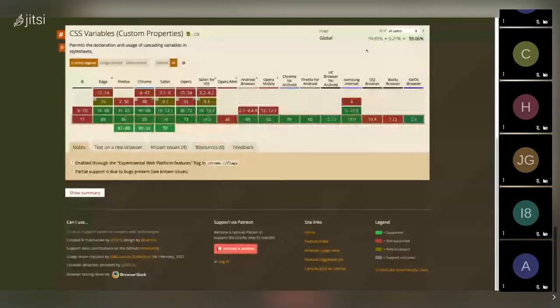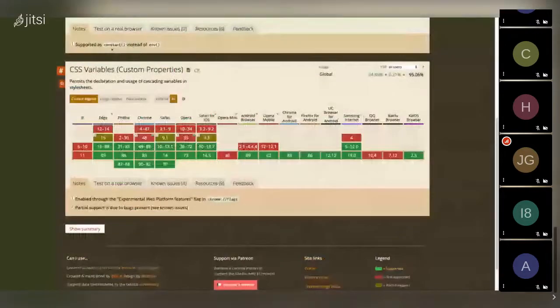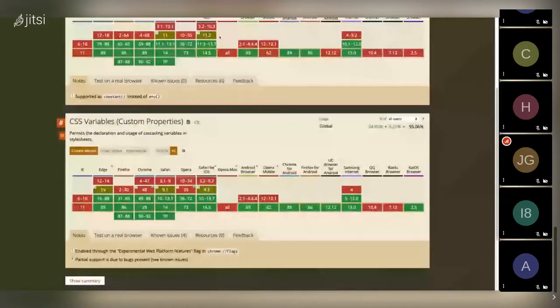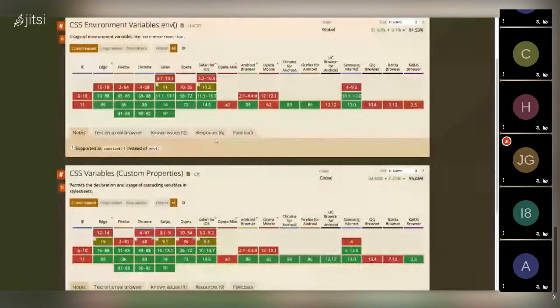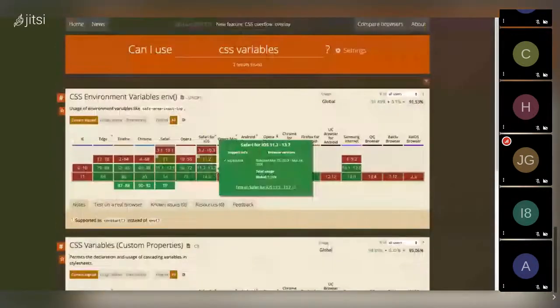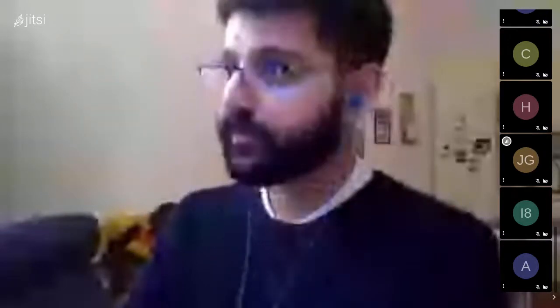So the only people who wouldn't get that experience would be people using Internet Explorer, people maybe using Opera Mini, or these really old browsers here as well. So for the most part, you can use it. And I just wanted to show you this website. It's called caniuse.com, because if there are any kind of advanced or new features, it's worth checking them on this website to see how well supported they are. So let me just switch back and load up the presentation again.